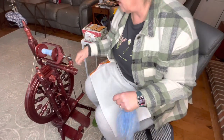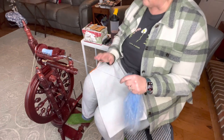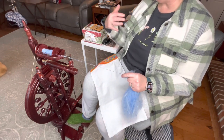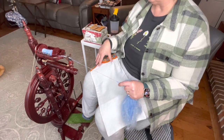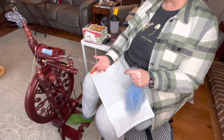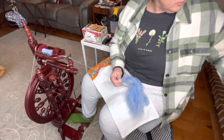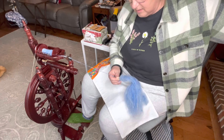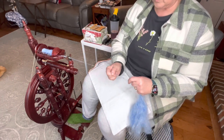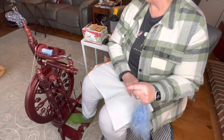Let's talk about long draw. A woolen prep fiber lends itself to doing a woolen spin, which is the long backwards draw. I find the easiest way to do this is to use my double treadle wheel as a single treadle because I use an office chair — which I did not put the arms on. It can adjust height and swivel in order to preserve your back and your shoulders. When people are long drawing, you're sitting facing your orifice, you twist from the waist and you're pulling back to draw in your arm and shoulder. That can cause overuse issues, rotator cuff problems, your back gets sore. So what I do is sit off to the side of my orifice and use one foot on the double treadle.